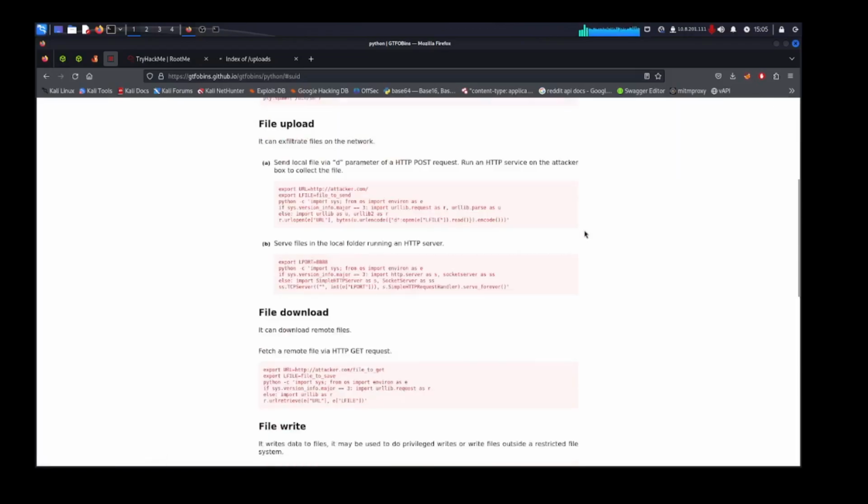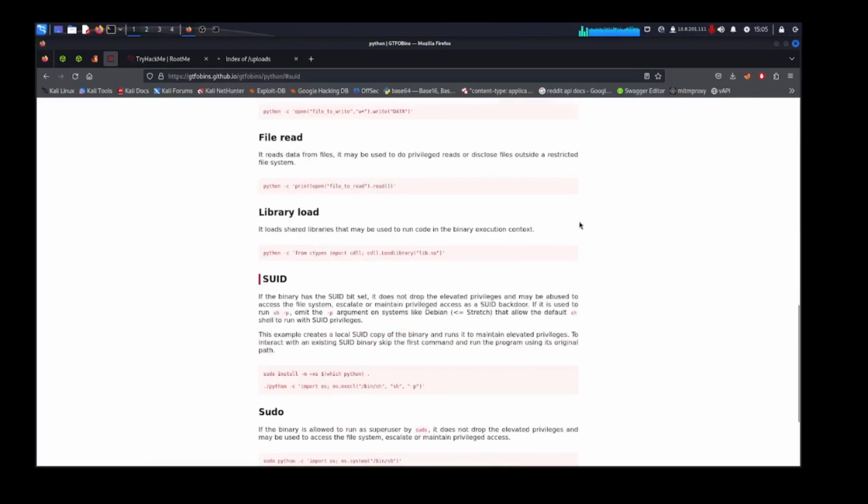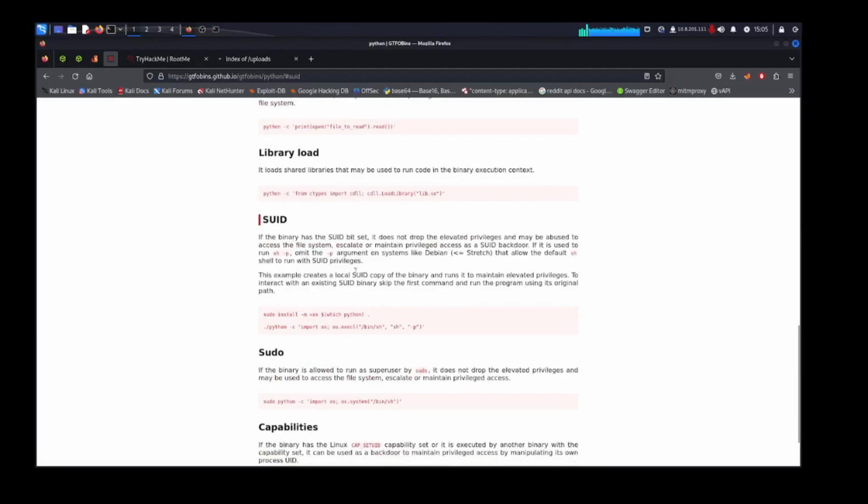It will get you automatically to this part here. So in the part of SUID, it says if the binary has the SUID bit set, it does not drop the elevated privileges and may be abused to access the file system. Escalate or maintain privileged access as a SUID backdoor.